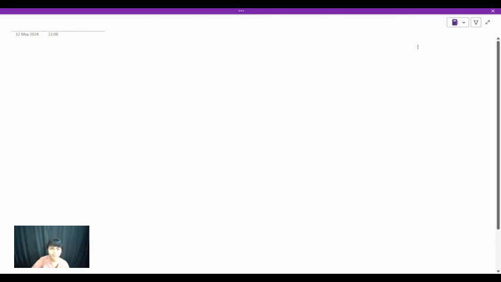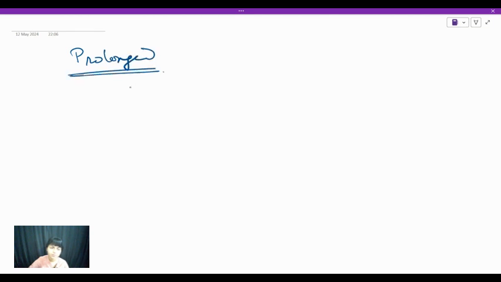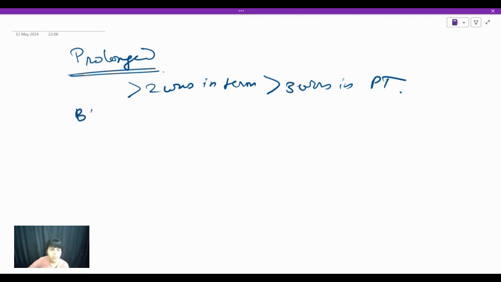Okay, students, next, there is something called prolonged jaundice. So, what is prolonged jaundice? If there is jaundice persisting for more than 2 weeks in term and more than 3 weeks in preterm babies, then this is called prolonged jaundice. Okay, you may have a separate question on prolonged jaundice for PG, so if you want I can upload a separate video on that. Okay, and one important thing which is asked, that is BIND.